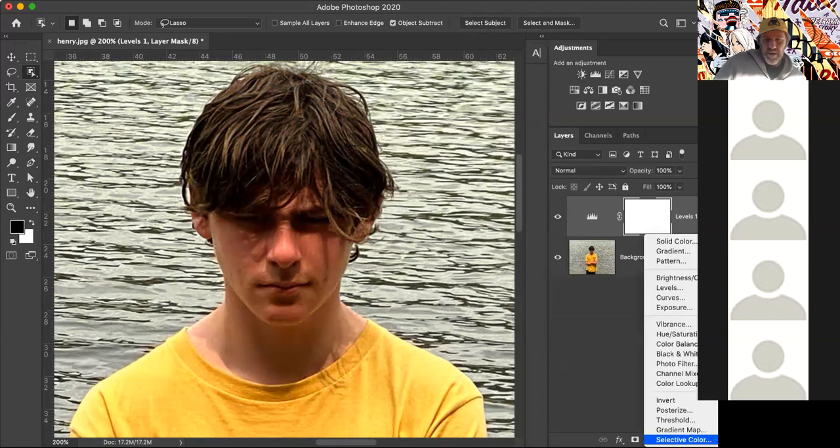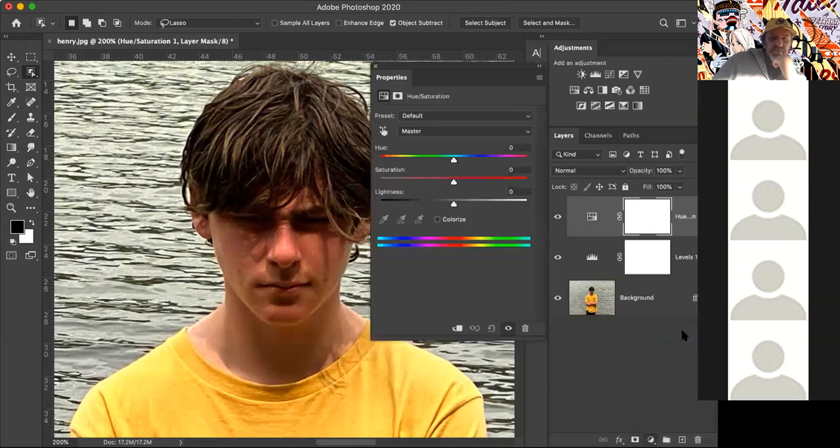Now that's kind of getting it right there. We've got hue, saturation, vibrance, color balance. Let's go to hue and saturation. So now with this slider, if I move the hue, the colors are going to change through the image.